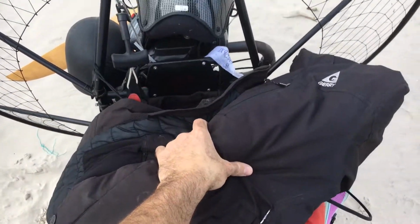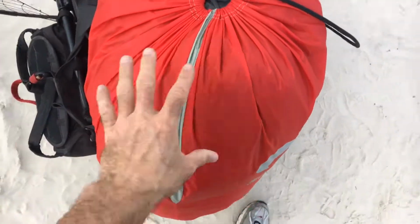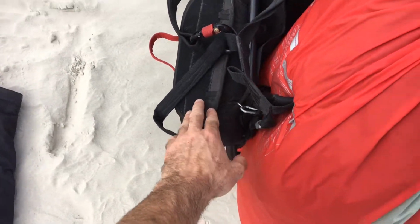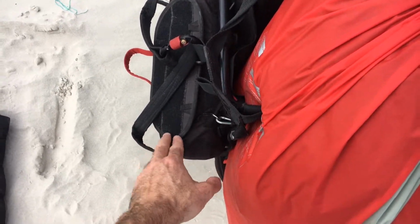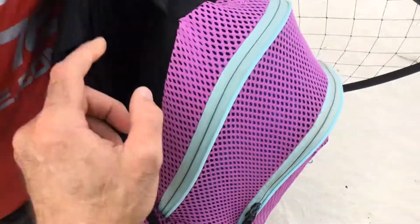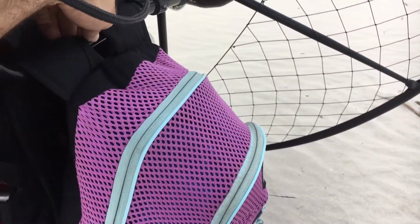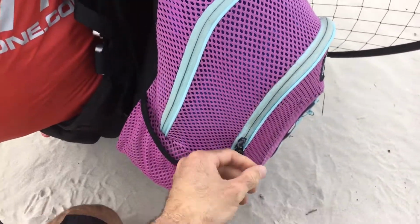Okay, so I want to go over what I brought with me today. So here's my jacket. Got the wing, obviously. Reserve is on this side. I wasn't really flying high enough to need the reserve, because I would need a lot more altitude if I was going to throw it. And now I've placed this backpack on. There's a carabiner holding the bottom straps, and then these top straps run through there. I may put an additional carabiner up here next time just as a safety precaution.